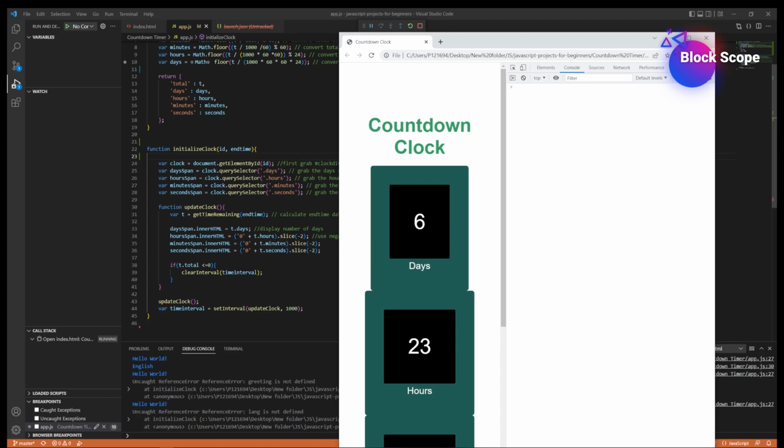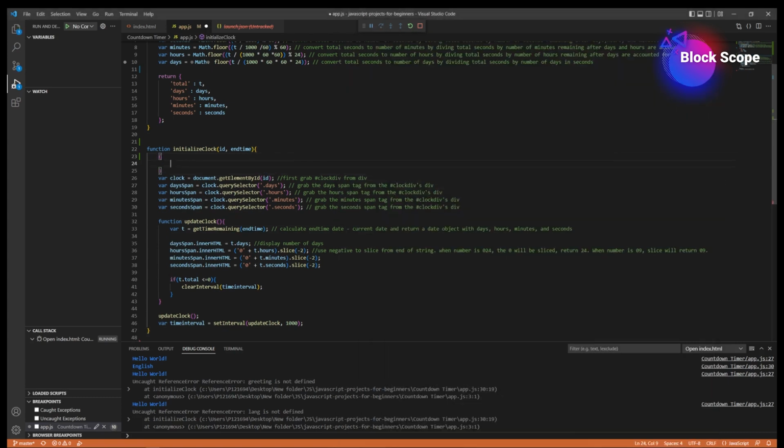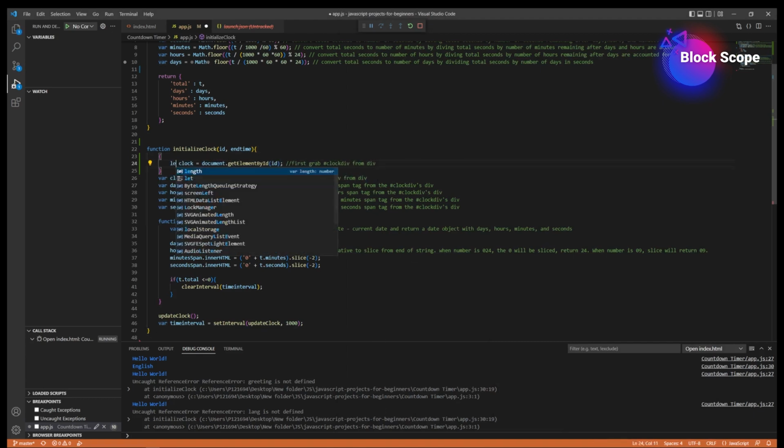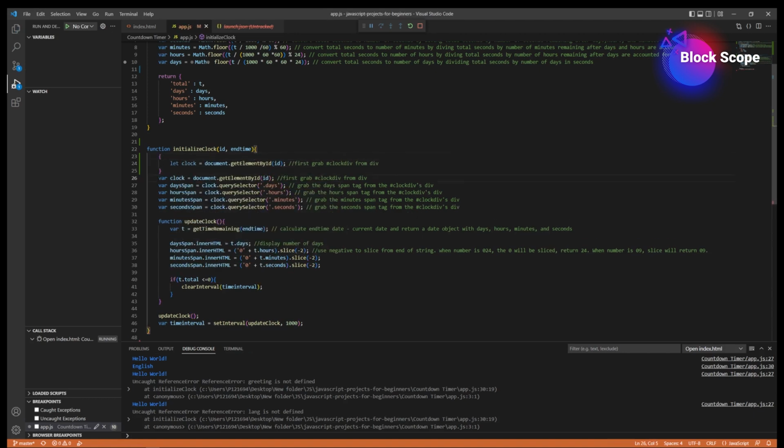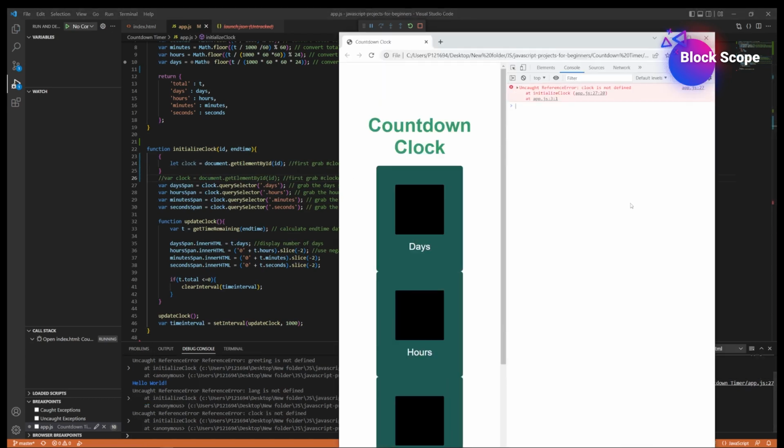So if we look at let, for example, if we had these curly braces, and instead of having var here, I'll put let. And do a refresh.